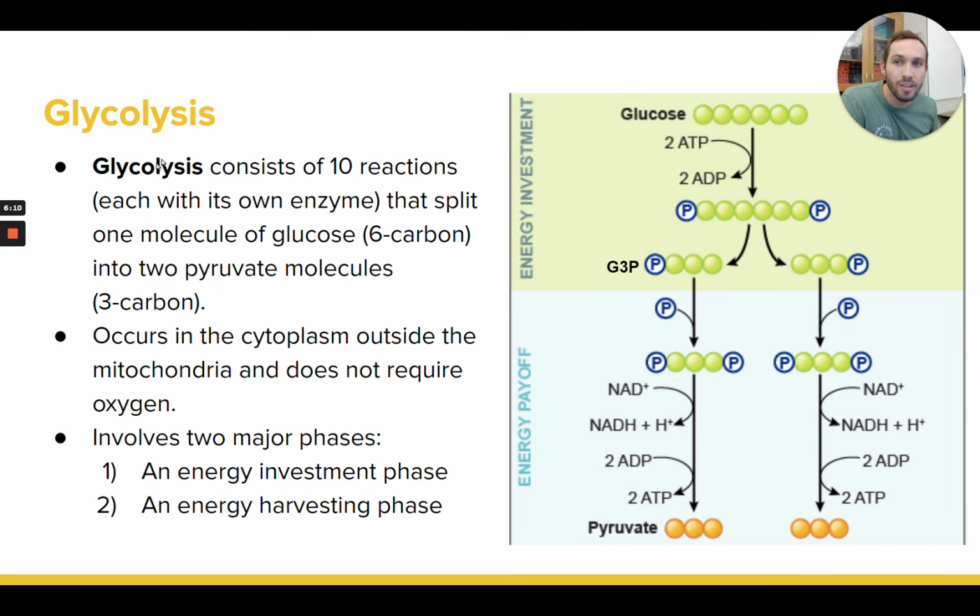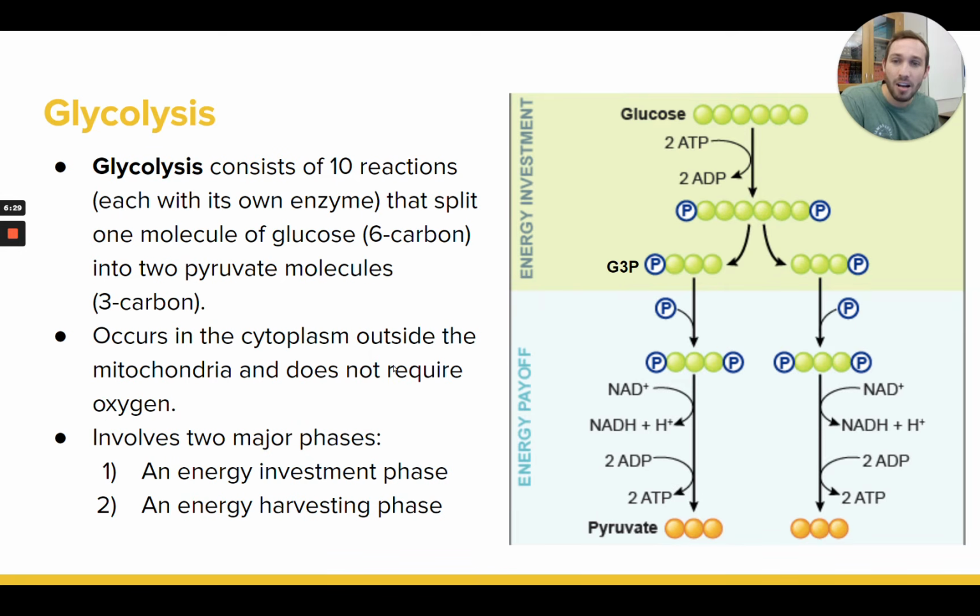So glycolysis literally translates to sugar splitting. Glycolysis, sugar splitting. And that's exactly what we're doing. We're going to split some sugar. We're going to take glucose and split it in half. And you would think that would be super easy, but it actually involves 10 different reactions to do that. But that's what's going to happen. Don't get too overwhelmed by this picture yet.